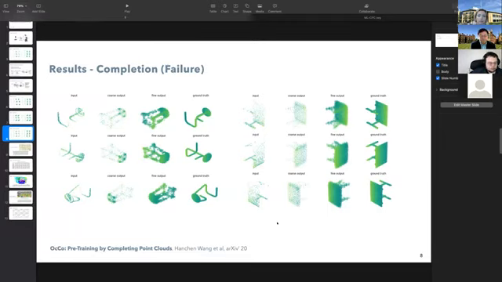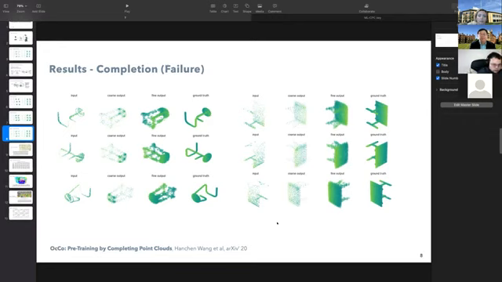And the right example is similar. The model can successfully recognize the table, but it fails to complete its legs, its support parts. So it's a very common failure for structure, compared to the provided ground truth shapes.